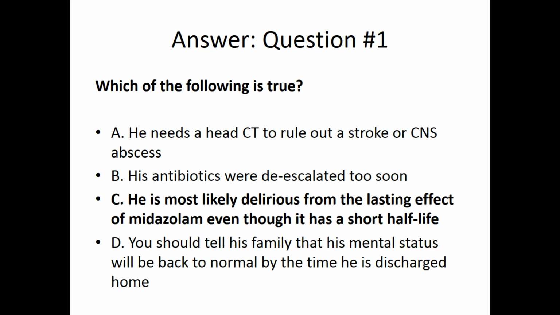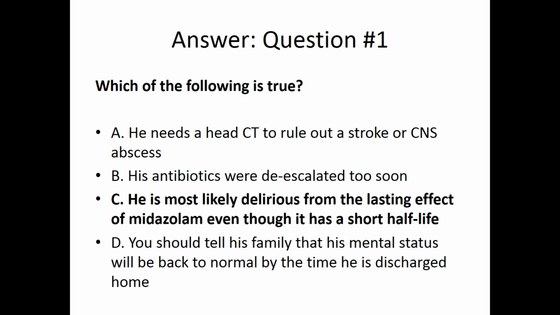In terms of A, it's not wrong to think about CNS pathology, particularly because one of the take-home points I especially wanted to stress is that there is an important differential diagnosis for delirium. So if this patient is delirious, it is right to think that he could have something like a CNS infection or a stroke. But more likely than not, because he was on a midazolam infusion, this would be much more statistically likely than a random CNS event occurring in somebody who had a Legionella pneumonia. So A is not necessarily wrong to think of, but certainly the more likely correct answer is C.